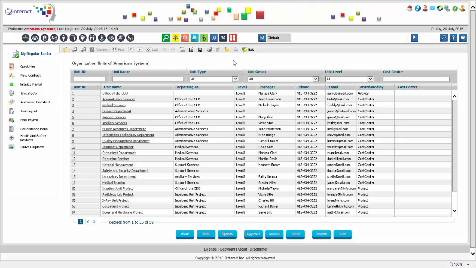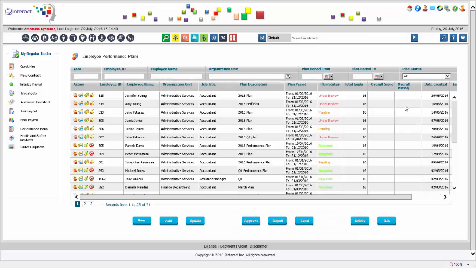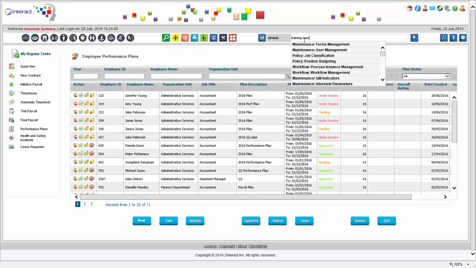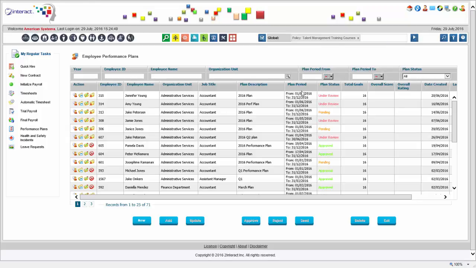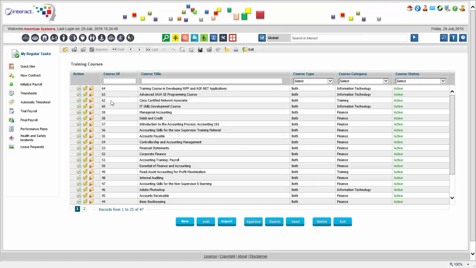Another thing to point out is how do we get hold of functionality? How do we navigate through the system? Well, one way is to scroll through the menus. The other one is to just type the menu that you want. For example, if I wanted to get an employee performance plan, I will just type performance plan, and the system will give me my options right here. These are all the performance plans that are in the system right now. If I wanted to go and define some new training courses, then that's all I need to type right here, and my filter will come out with the correct item, and then I can get into the detail.